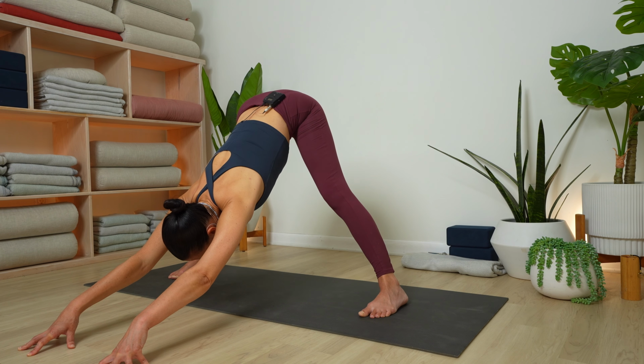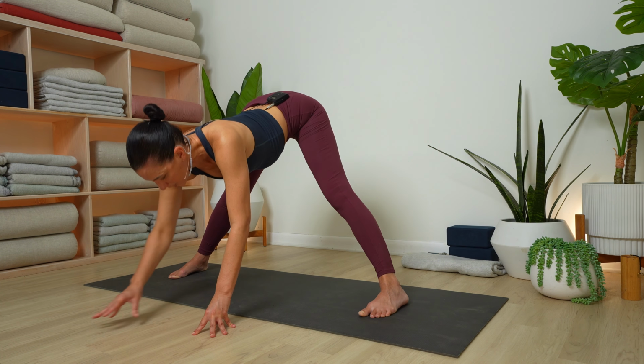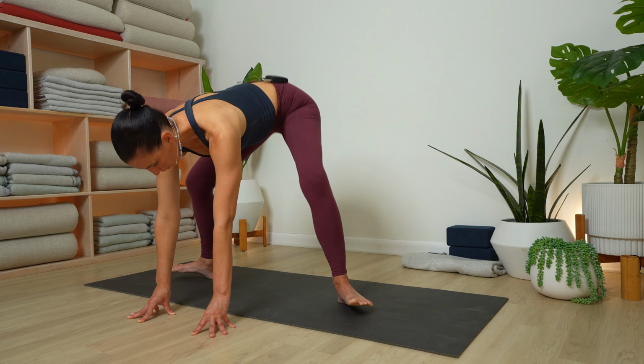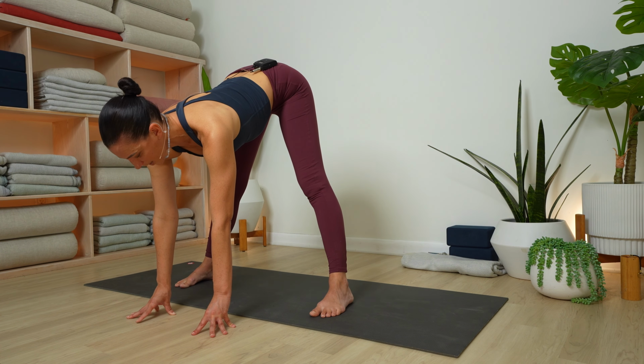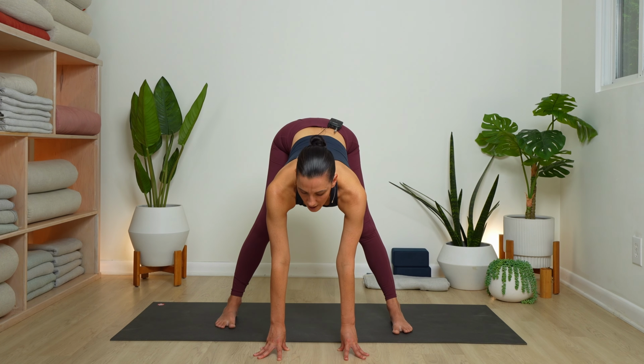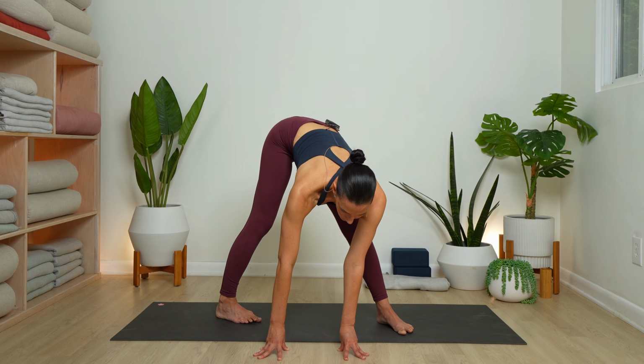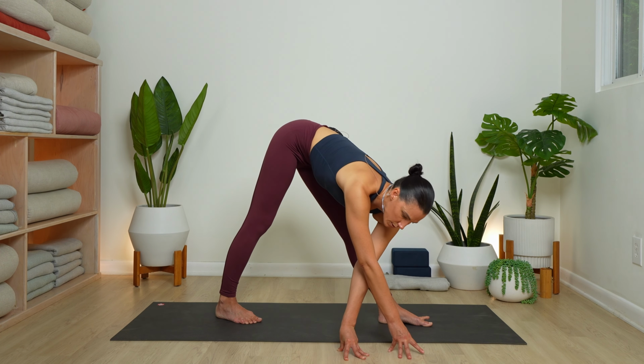Deep breath in and out. Walk the hands under the shoulders. And now heel toe your feet in one big footprint. So you've shortened your stance to about 3.5 feet. Turn the right foot in as much as you can. Then left foot turns 90 degrees, toes to the front of the mat.